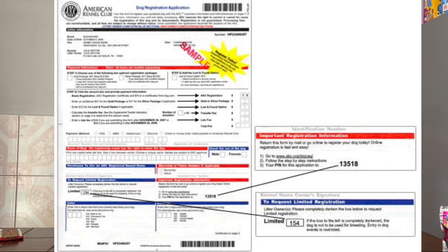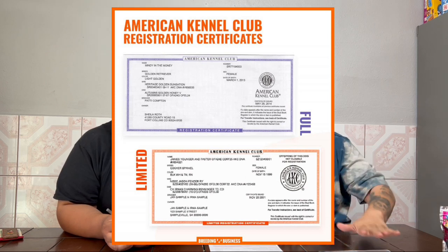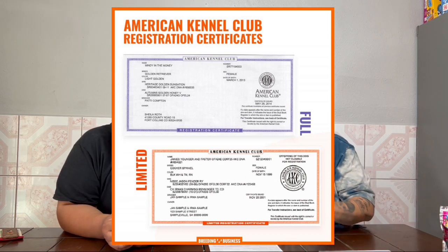Obviously there are better packages, co-owning fees, and late fees as well. If you turn this paper in late, you get certain months. Now, on the bottom of the paper, there should be three little numbers. Those three little numbers are what you need to type into the registry. If you're getting to payment and you haven't typed in three numbers in a secure box, then you're doing it wrong. You're going to get an unlimited dog, like an orange registered certificate. You want to make sure you're putting in three numbers.